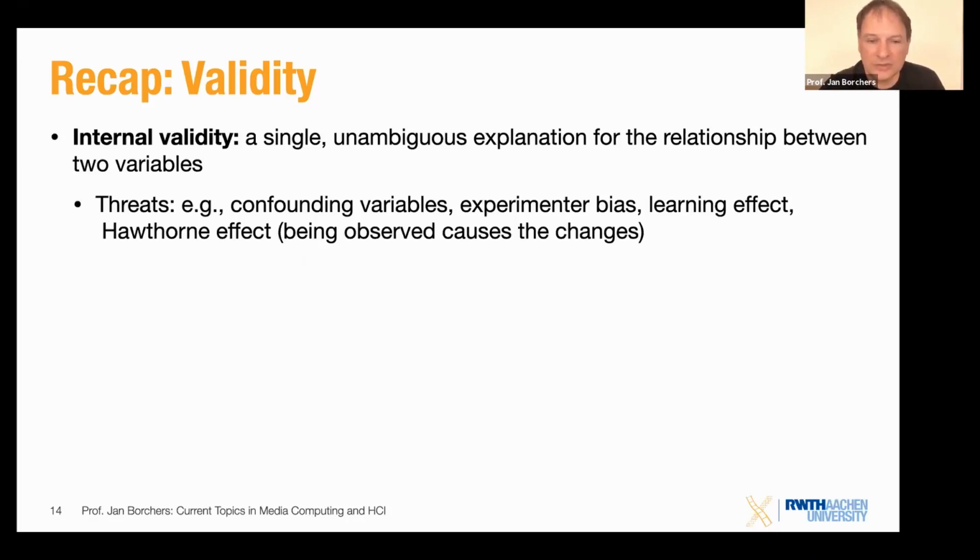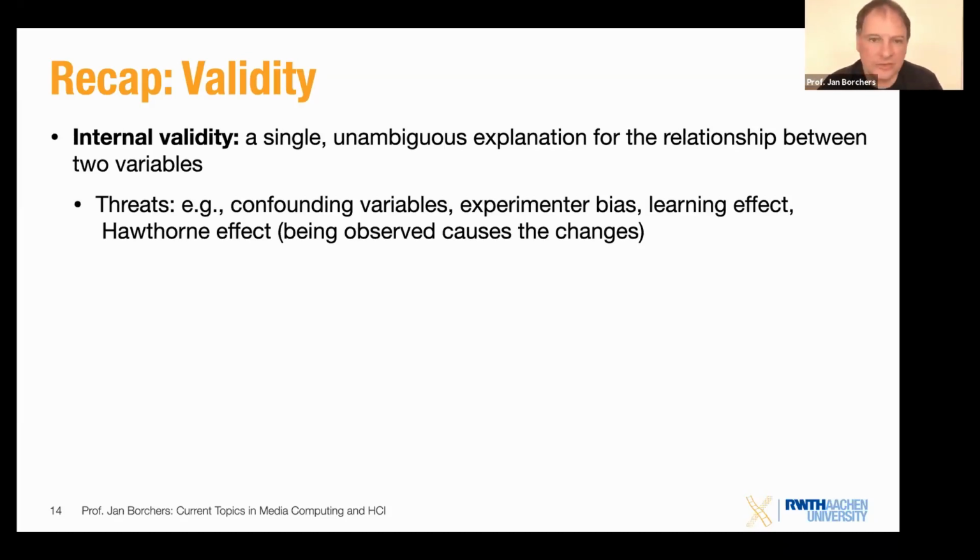Another threat is experimenter bias. That's the one when you do your master's thesis like Anke did. She builds this tangible-based system, and then she lets people try it out. But when she explains the study to them, she might say, well, try out the system and try out this other standard way of doing it, and then try out my awesome system that I built for these last 6 months and that I hinged my whole life on. And then, of course, people are influenced by this through the experimenter's bias.